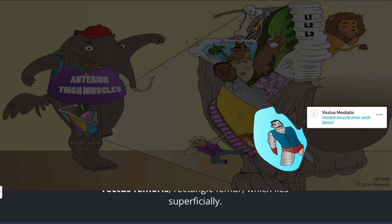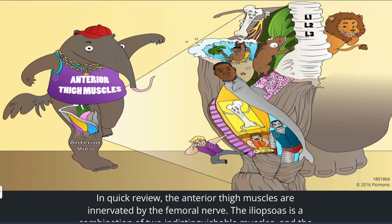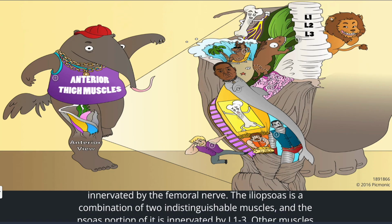I feel like there's just so many muscles in your legs, but I'm going to show you guys how simple it is to identify landmarks in the body by using the Picmonic videos. To visually see rectus femoris, right in the middle of the quad, and there's a bone that's surrounded by a rectangle, I would have remembered that. I think it's particularly helpful in Human Anatomy and Physiology to actually see it versus reading it.